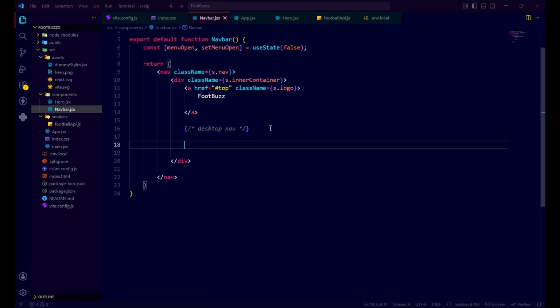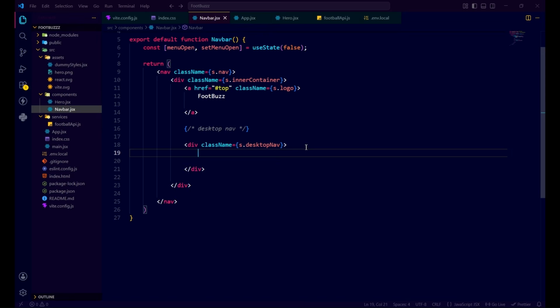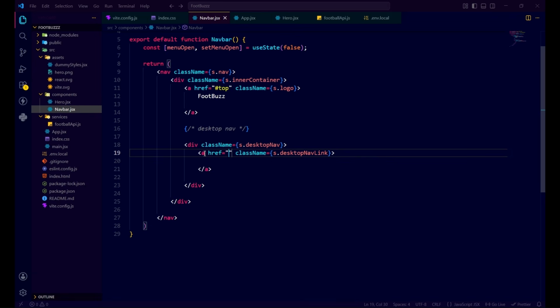So for that, let me open a div here, and let's give the class name, which is s.desktopNav. Now inside this, open an anchor tag, and let's give the class name s.desktopNavLink. Now here, let's write the href, which is equal to hashtag match center.